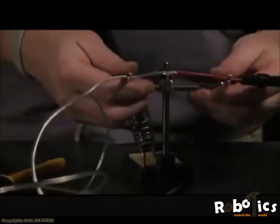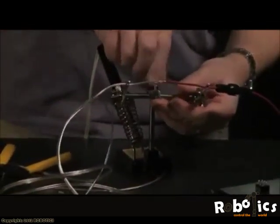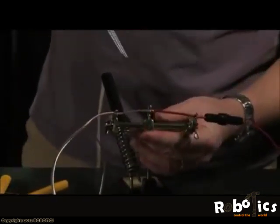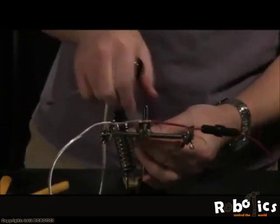As we're getting ready to solder, a few things to keep in mind. The soldering iron is hot enough to do all the soldering. You don't have to worry about, is it hot enough, is it going to work? Just have to give it enough time to do its job. You don't want to push it, you don't want to rush it, and it will happen very gently and very nicely. As we go through this and we do the switches and some of the other fine contacts, you'll find that a light hand is much better than a heavy hand with a soldering iron.